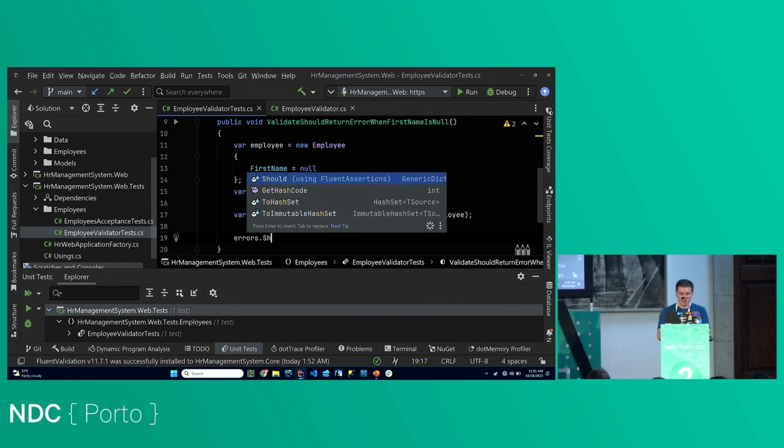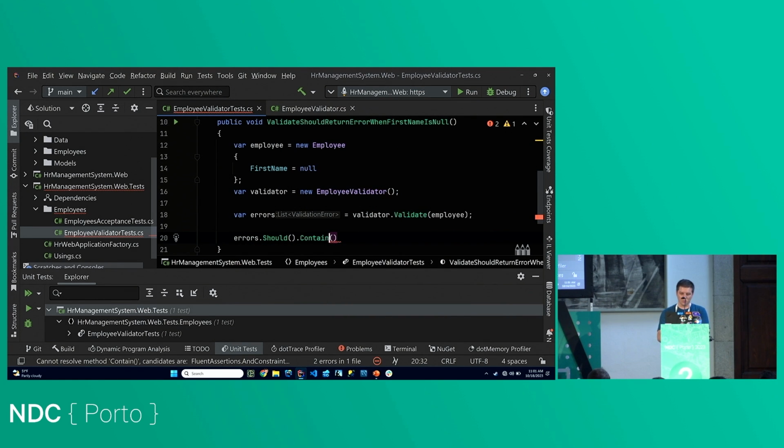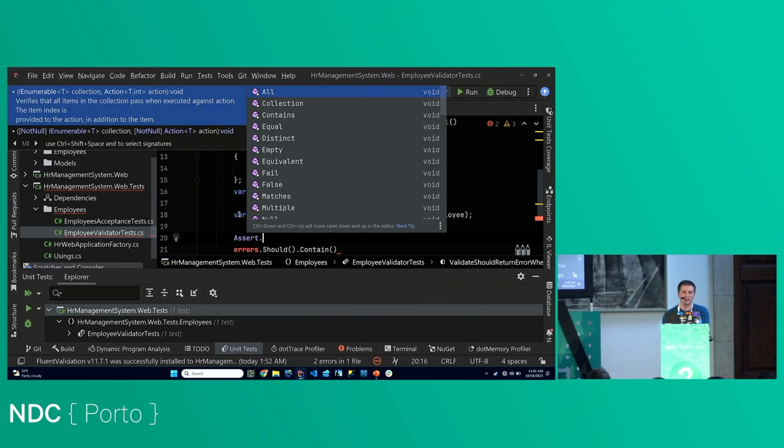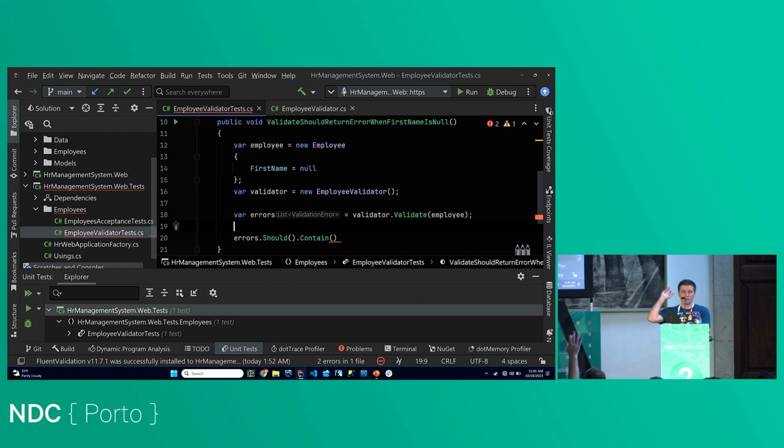Now I'm going to say my errors should contain. One thing to call out here, and Dennis is actually here as well, is I'm using a library called Fluent Assertions as opposed to the built-in Assert dot whatever in xUnit. How many people have used Fluent Assertions before? Did I say Fluent Validation? I meant Fluent Assertions. Okay, about half the room, cool. All Fluent Assertions does is add the Should extension method on the object, and then you get nice helper methods like Should().Contain and things like that. So it reads a lot cleaner and more readable, and they've got a bunch of other helpers for comparing two objects to see if they're equivalent. If you haven't used Fluent Assertions, I'd highly recommend it for all the reasons I just mentioned.